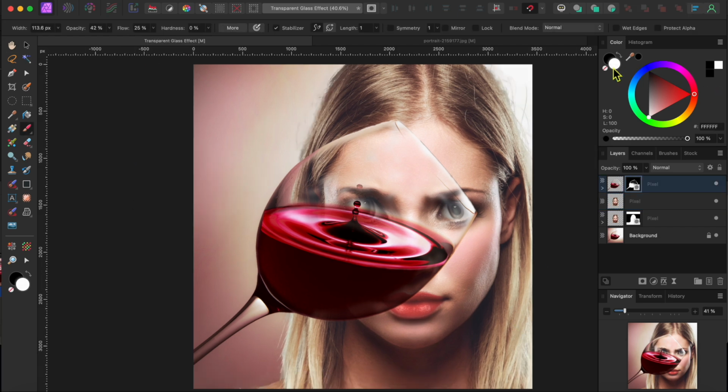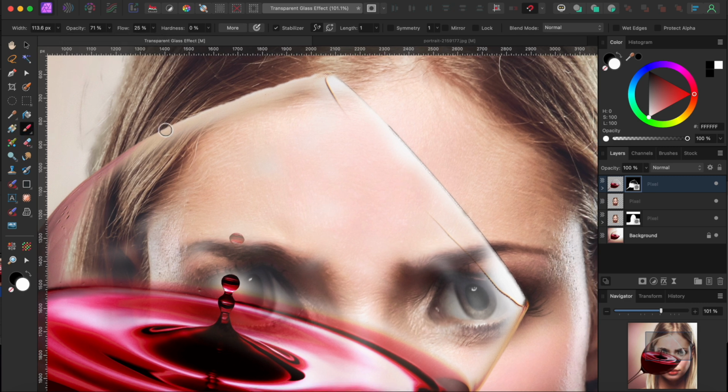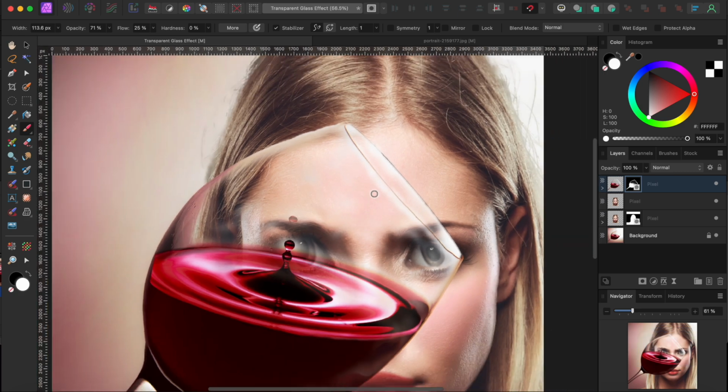Alright, one final thing, and I'll let you go. I just noticed that the rim of the glass looks a bit funny. I took too many pixels off. No worries, I'll just select my brush tool, change the color to white, raise the opacity slider back up to around 71%, and then paint them back on. There, that actually makes it look much better.